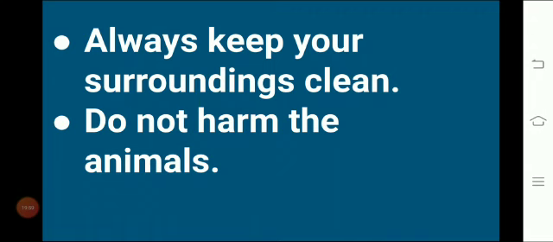My dear students, now it's very important if you go to the beach to keep it clean, and it's important to always keep your surroundings clean. Now what are surroundings? The area where you are sitting, whether you are sitting in the classroom, keep an eye on your surroundings, is it clean? If you're walking on a road and you see something, don't throw it on the road, remove the rubbish from the road. If you are even in a park, don't try to make it untidy. Just keep it clean. Even if you are in your room, keep the things at their places. Don't throw wrappers on the floor. Use a dustbin to put all the extra things or rubbish in the dustbin.